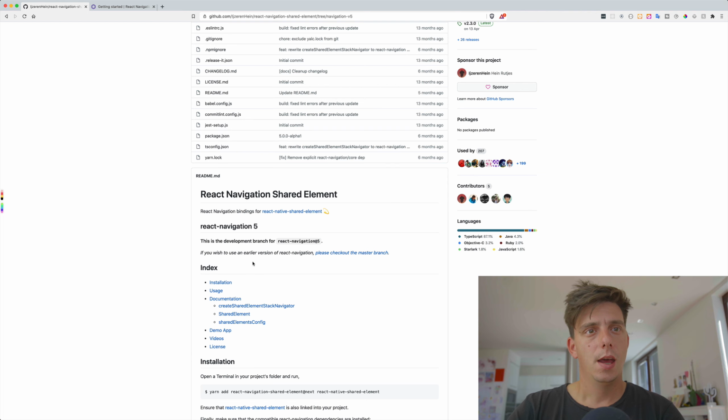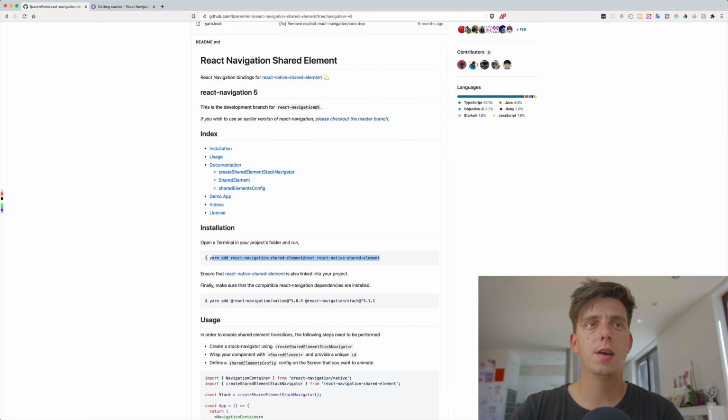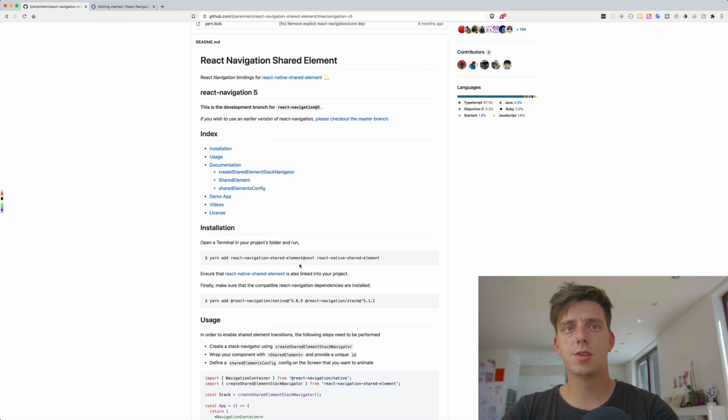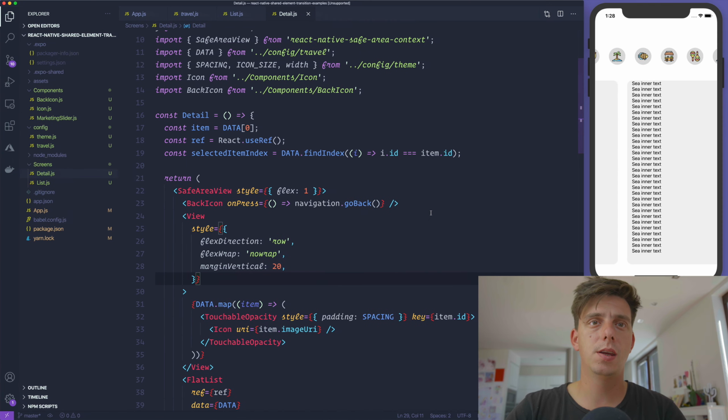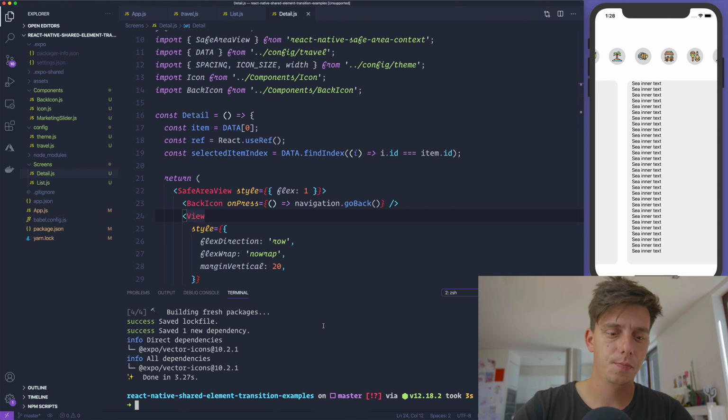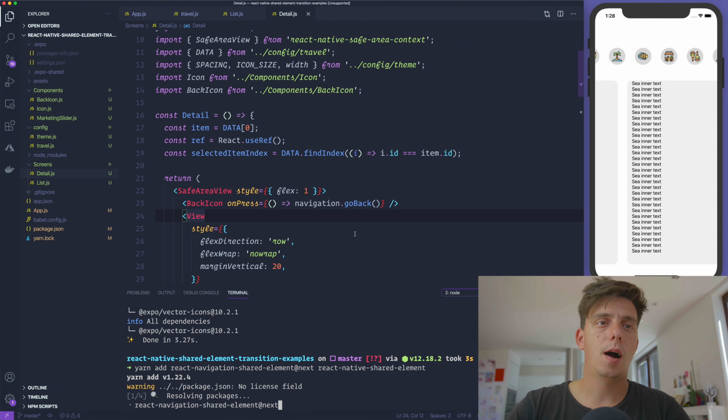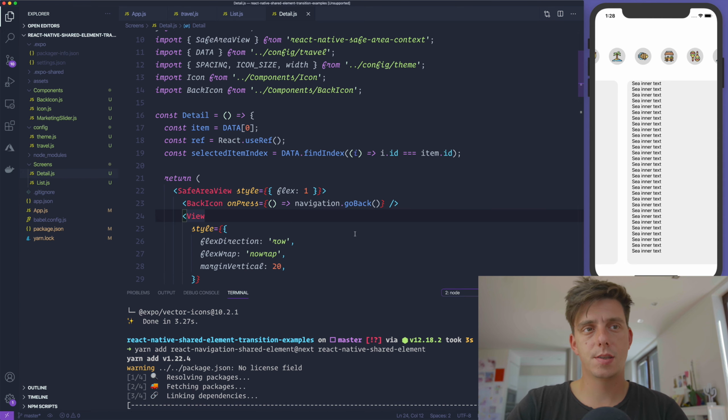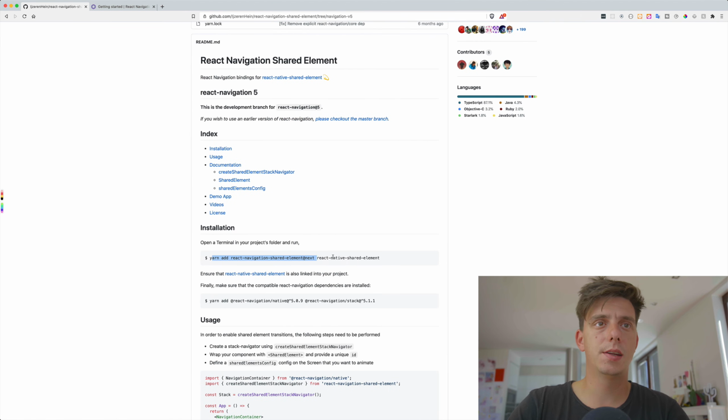Here it says that we need to install a couple of dependencies. So in order, we need to get the latest React Navigation Shared Element and React Native Shared Element. So let me open up the terminal here and copy this line.